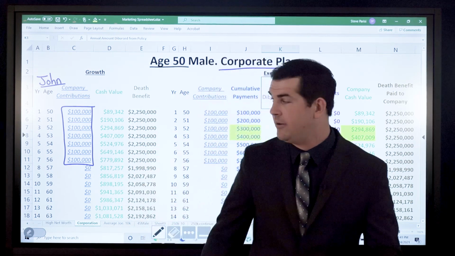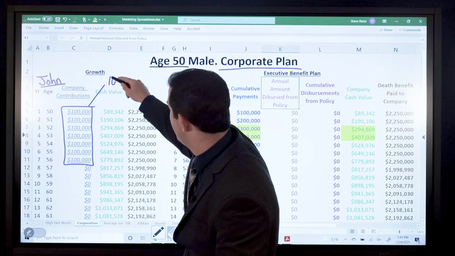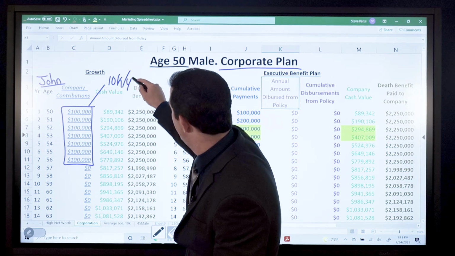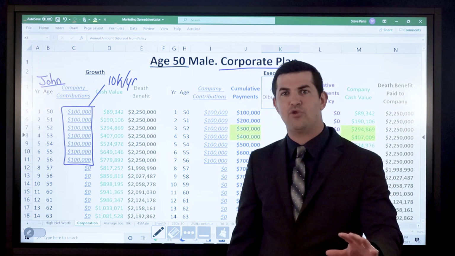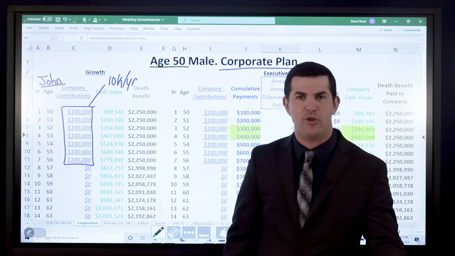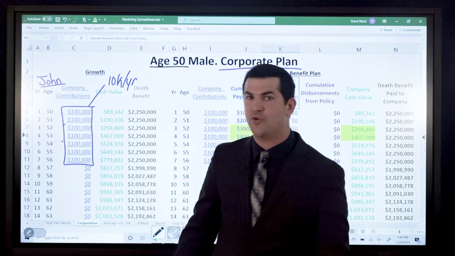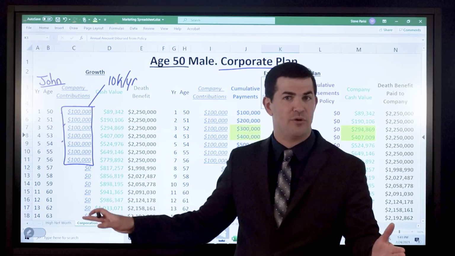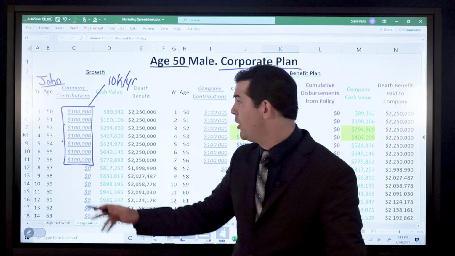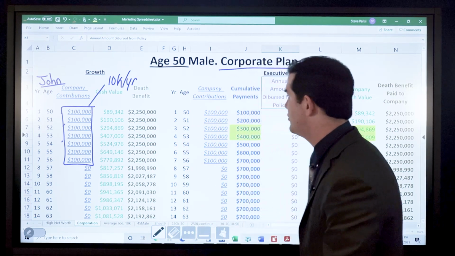I could design it like this one where really as the business owner, I'm paying $10K per year, and then at my discretion, I can add up to $100,000 per year. This way, if cash flow's tight, I don't feel like I'm on the hook for $100K because I'm going to do this for each of my executives. So if I put this on 10 executives, that's $1 million per year I'm directing toward these policies. This is what companies do, whether it's 100,000 or 10,000 apiece. Every company is different dependent on their size.